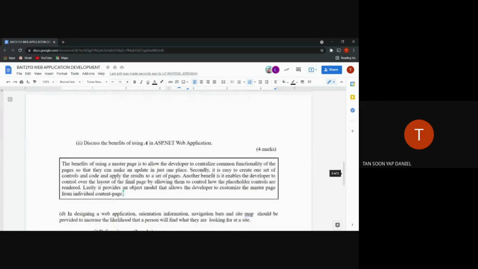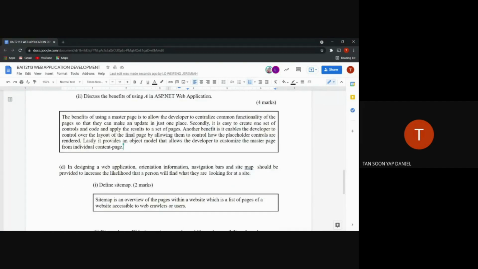Okay, number 2. They ask about the question above: discuss the benefit of using A in an ASP.NET web application. So they are asking about the benefit of using a master page in an ASP.NET web application. The benefit of using a master page is to allow the developer to centralize common functionality of the page so that they can make an update in just one place.